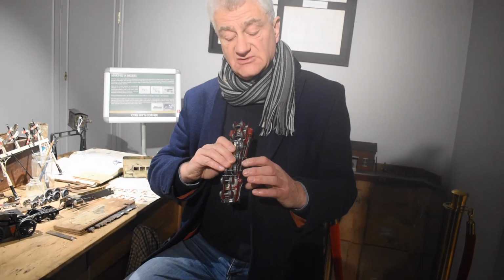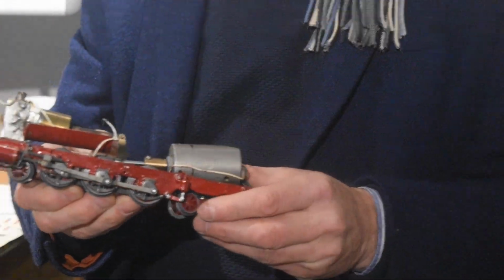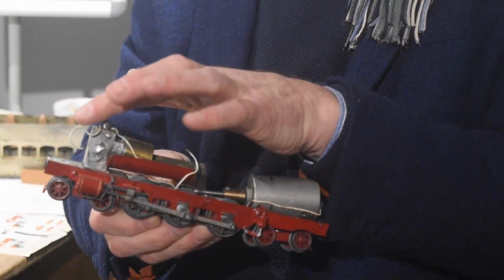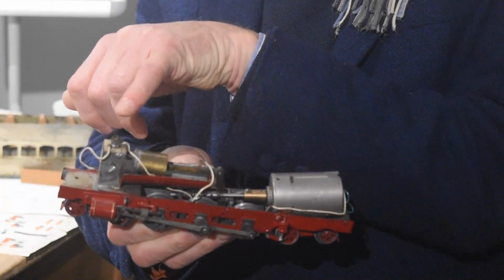Many of us who bought train sets in the 1960s will be aware of the Synchro Smoke concept. Well, this was invented by Cyril Fry and patented and sold to model railway manufacturers. If we look at this chassis of a County Donegal Railway's 464 tank engine, we can see how it works. With the current pickups, as in all of its models, but in addition, an electrical current is picked up by these wires and passed through a thinner wire inside this chamber. This is the chimney.